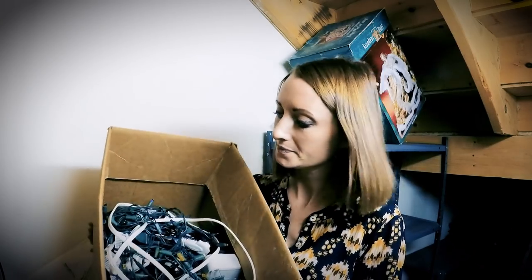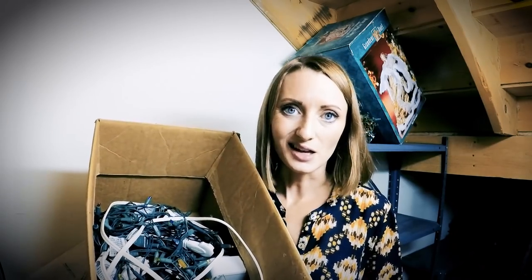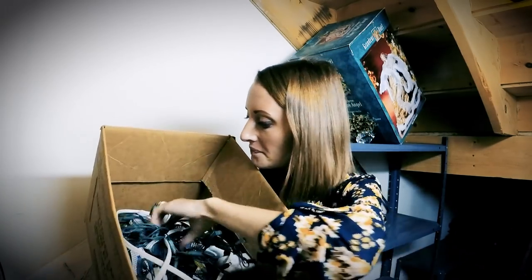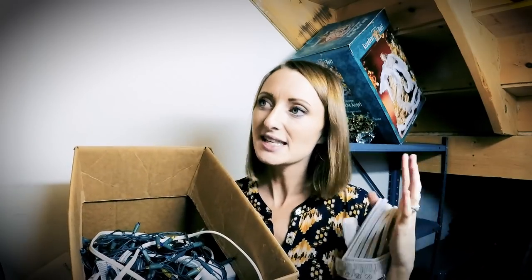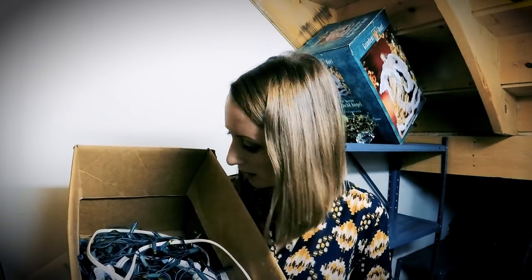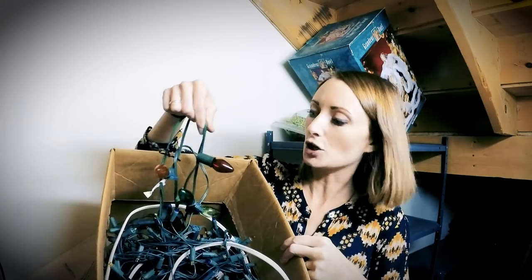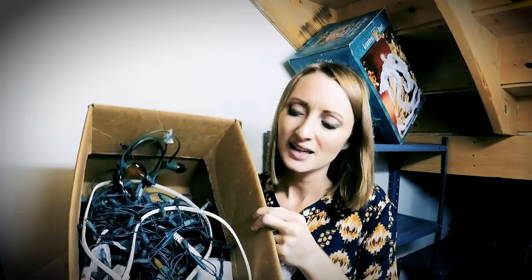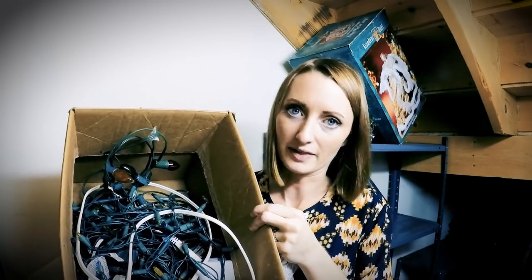So, just kind of miscellaneous other lights that I know didn't make it out last year, and they're not going to make it out this year, so we're just going to get rid of them. You can never have too many extension cords. I guess that sounds like a very maximalist thing to say, but I do just genuinely feel that extension cords are one of those priceless items that are good to have around. So I'm going to keep the extension cords and the timer that's in here. We've got some old style larger bulbs, some LED ones. I don't know. I don't even want them. I wish I wasn't looking at them.